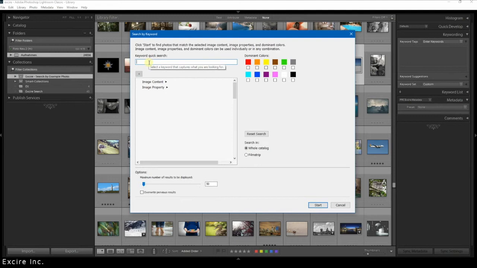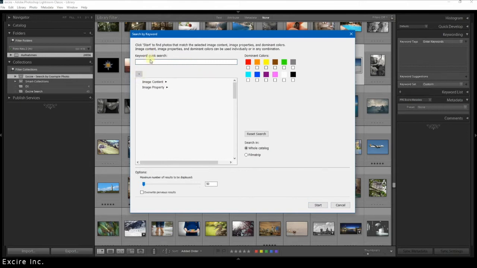In this text field at the top, you can type in a keyword yourself. However, the keywords in the search are, of course, the ones that Excire has provided. So for new users who are just starting to use the search feature, the keywords are not so obvious or logical because you don't know what base keywords Excire has available. That will come in time as you work more with it and become more familiar with the keywords. And then you will be able to type it in quickly in the quick search box.